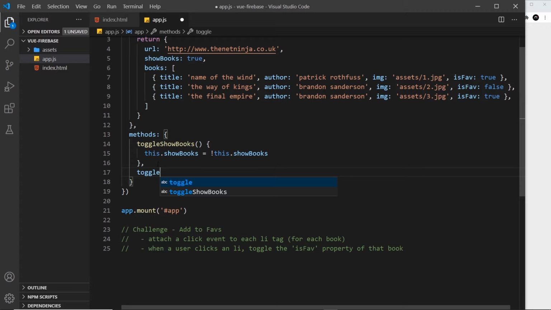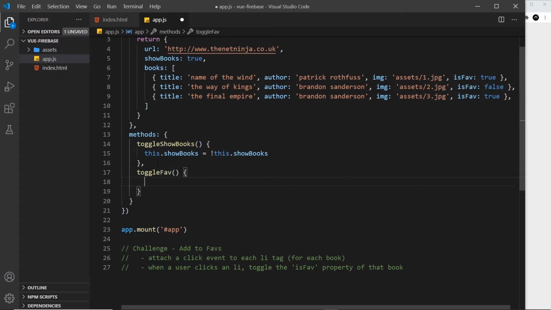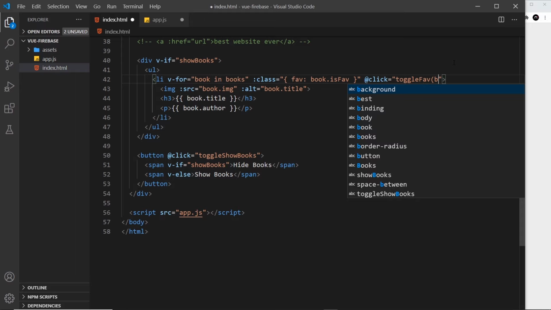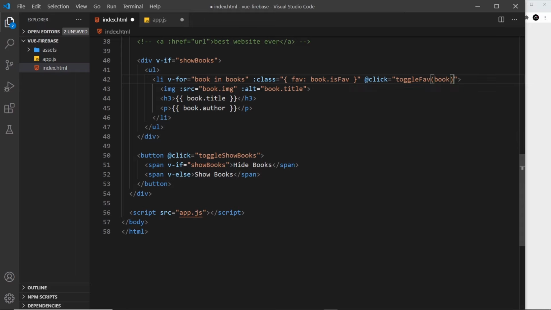So toggleFav, and this is going to take in a value, and that value is going to be the book, because right here we need to know which book we are going to update. So I'm going to pass in the book as an argument right here, and we can just say book because we get that book right here. So we have access to it inside this click event, and we pass it into the toggleFav function.